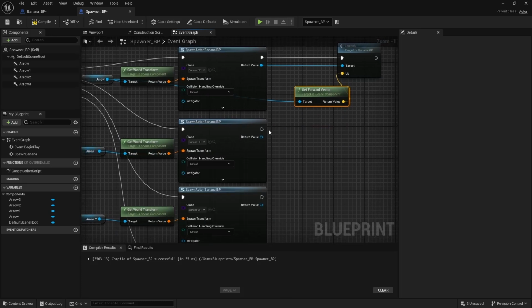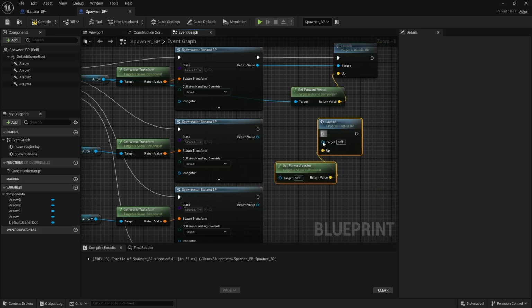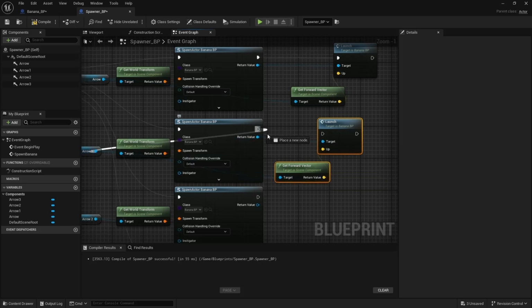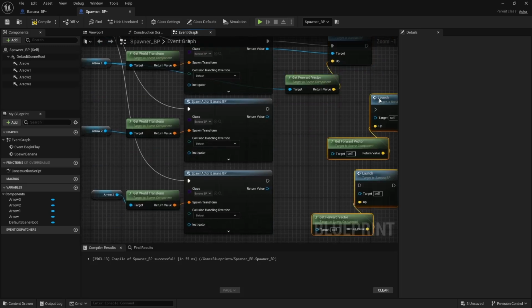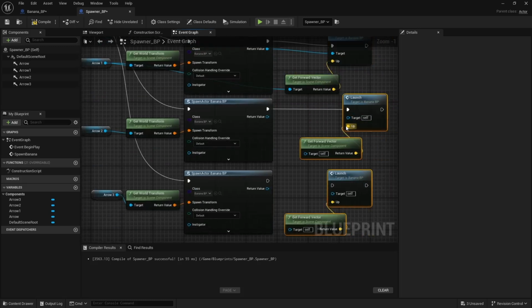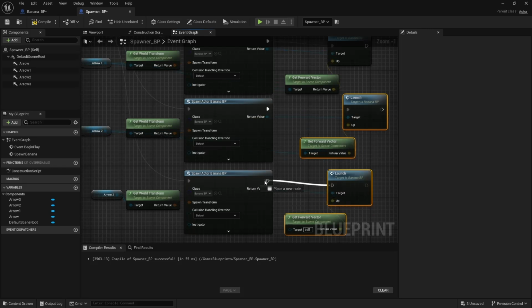I need to add these for all of them. Can I duplicate that or will it not be happy? Ooh, we can. Nice. Just wiring these last ones, and that should be it, really.